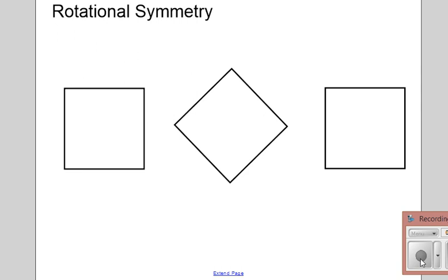As we look at our figure on the board, what can help is to color this side right here. Let's pretend this side is colored. If we were to take this square and rotate it, this is a 45-degree turn. If we rotate it, we would realize that the red side is now right here.